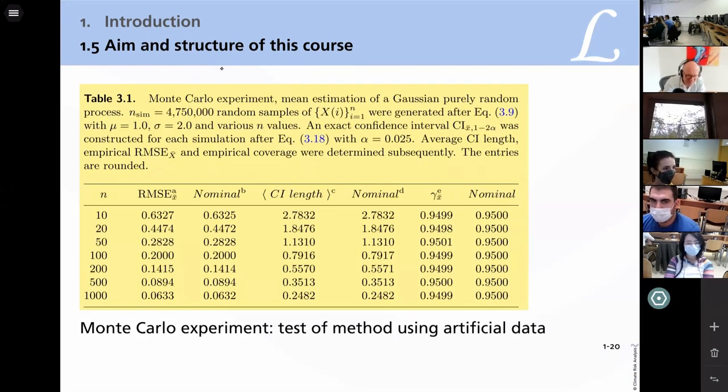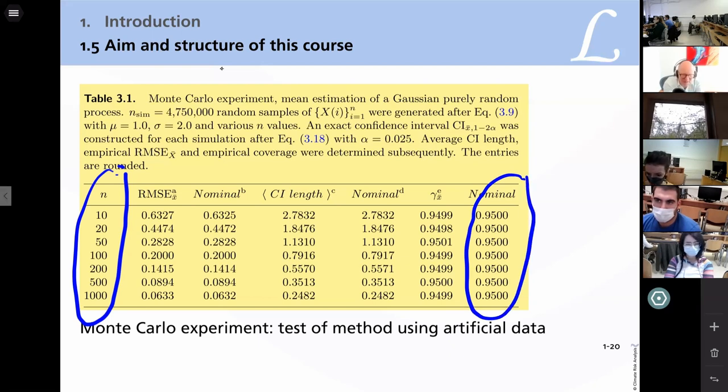Okay, let me proceed here. And this is a table. It is from the book, and don't try to go through the full caption. We capture the essence of the table. You see that this is sample size, and we study different methods. For example, a method for calculating what is called a confidence interval. This is an interval that contains a certain parameter we wish to know, and we can only make an inference on it with the help of our sample. And it contains that parameter with a certain predefined probability. And here we speak about 95% probability. This is what our method, our confidence interval, should achieve.